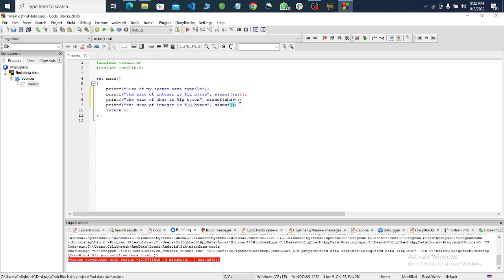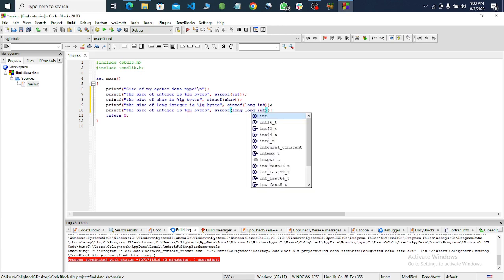Let's say long int. They will come here and say long integer. The next one, let's say long long integer. Size of long long integer.